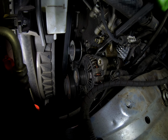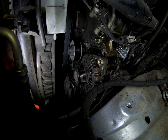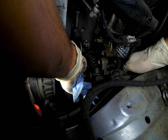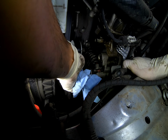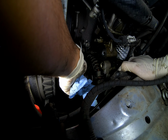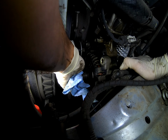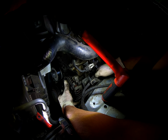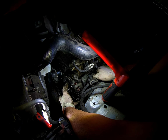Now I brought in the little pry bar. It's not that little, but now we're gonna get to play the wiggle game. Yes, you heard that right, the wiggle game. So please remember that right now the positive cable and harness connector are still on there. They're down where my right hand is.